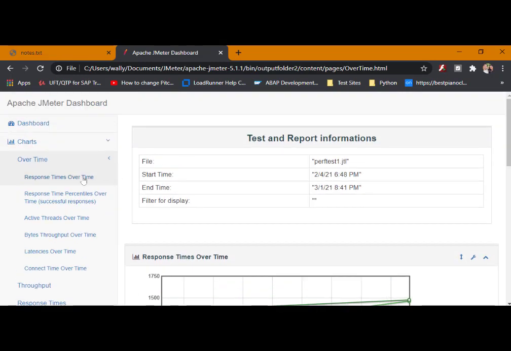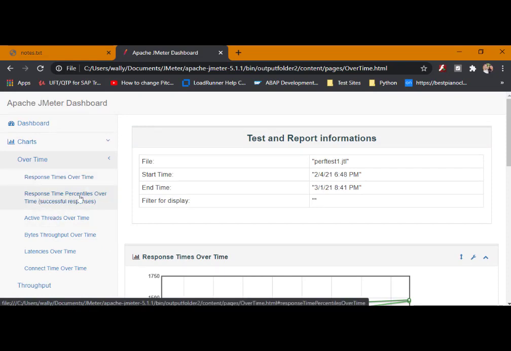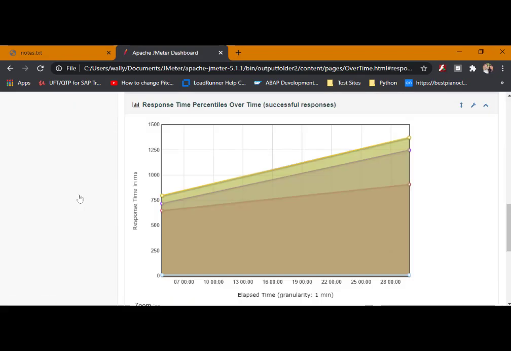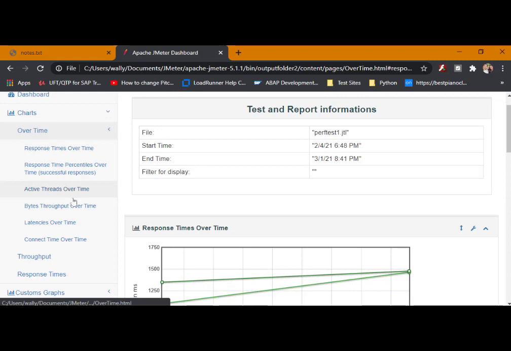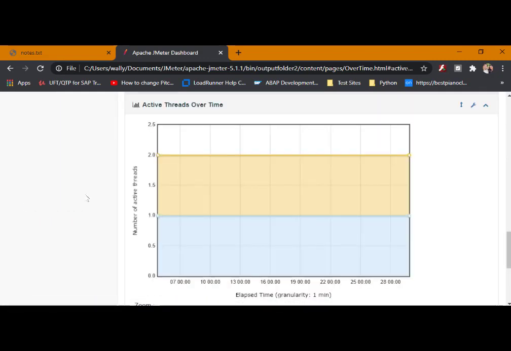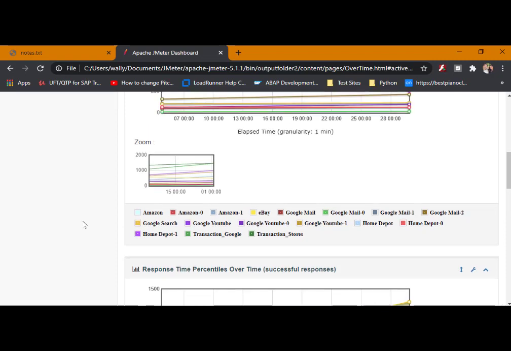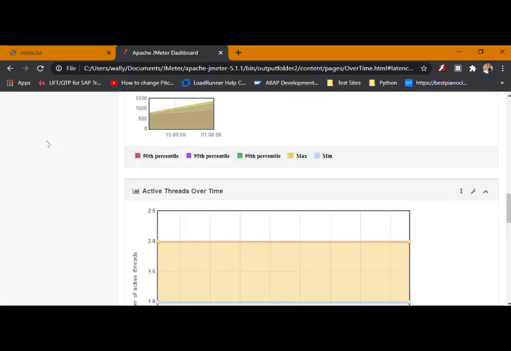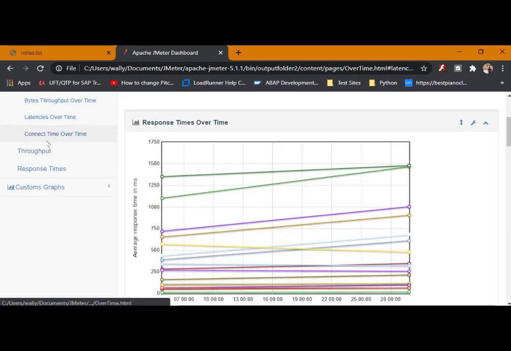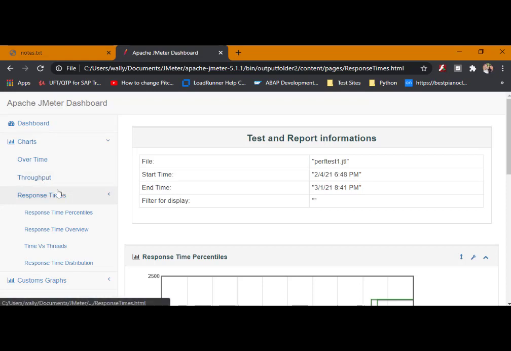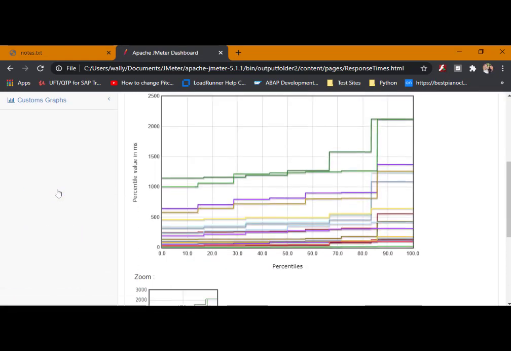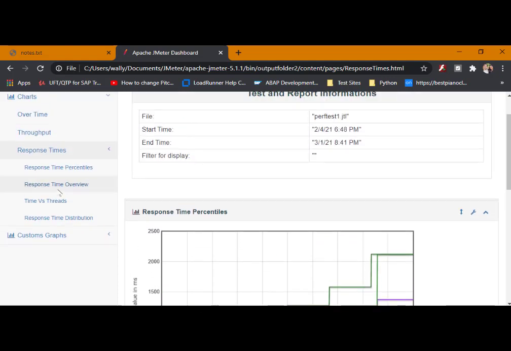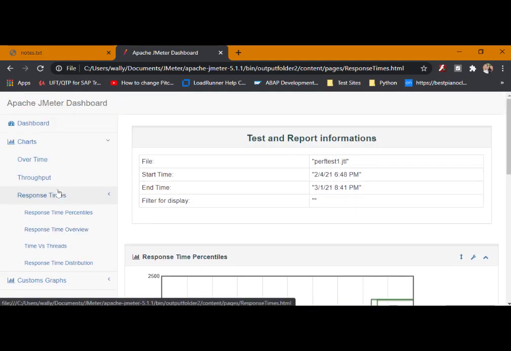We have more detail here, response time over time, response time percentiles over time, active threads over time, good information, latency information, and so on. There is just a plethora of data here, and plenty of information to go through and review to analyze what happened in that particular test run.